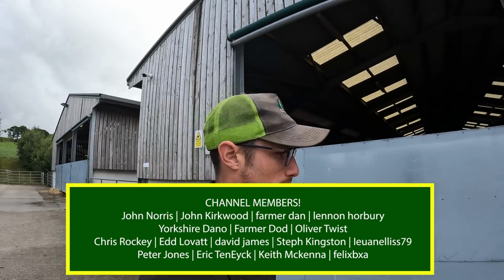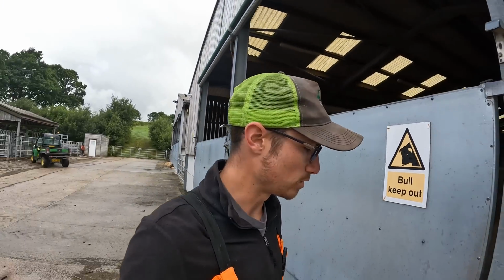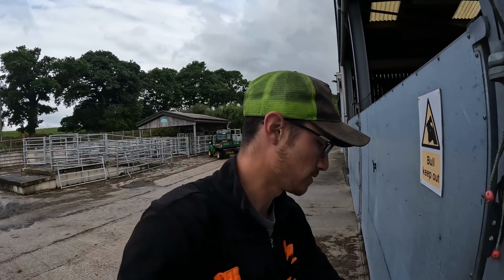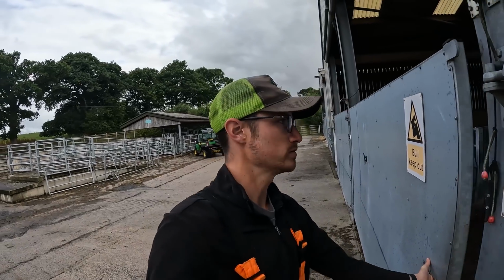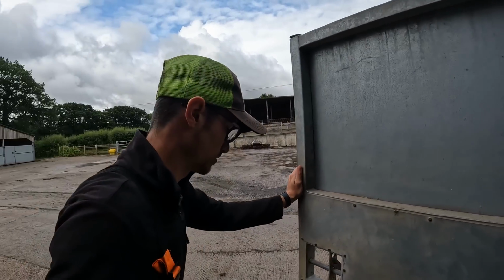Morning all, welcome back. Right, today, big weigh day today, big weigh day tomorrow as well. We're weighing all of our techno cattle on the experimental grass plots out behind the shed. And then tomorrow we've got all the farm platform cattle to weigh as well. I've just brought over the weigh stuff, so the gator's there with weigh head, weigh stick, and also my waterproofs, because I do not trust this weather. Feels like it's going to absolutely slap it down at any minute.